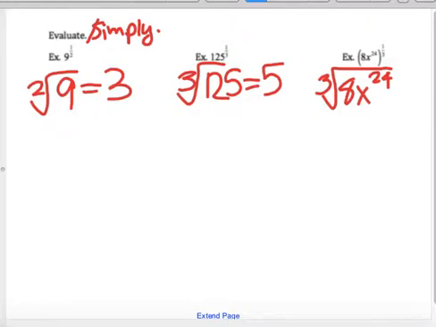However, I can't take the third root of x to the 24th. I simply want to simplify that part. So I'm only going to put the 8 under the cube root sign. And I'm going to just write times my x to the 24th, but it is still to the 1/3 power. So I'm going to put it in parentheses to the 1/3.